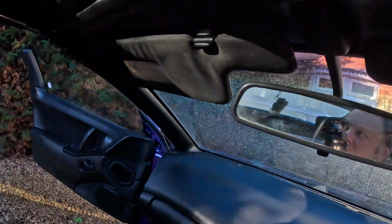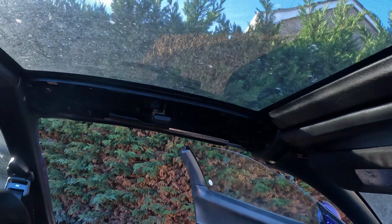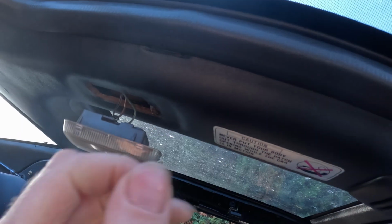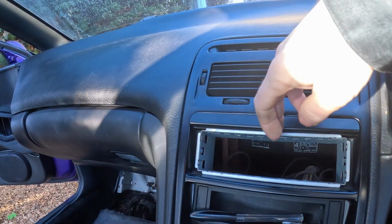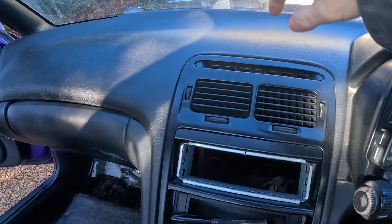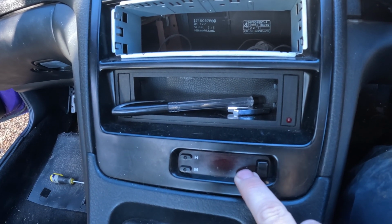So that is one thing that happens. These internal trim bits, they do break. I do have the old one off the other T-top, which I'm going to transfer over at some point. The other thing is these interior lights here, there's only a little bolt that holds that on, and if you've had your headliner off, which I had for painting the car, you tend to break that because it's all brittle plastic. These here tend to break like that. You can break these things here as well when these are taken off. That's quite common. The clock, if you ever find a 300ZX with a clock that works, you've found a gold mine. These never work.